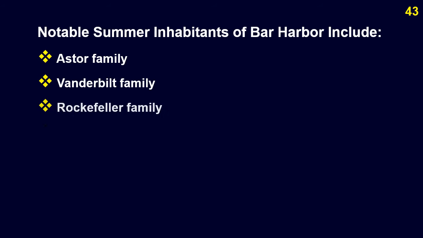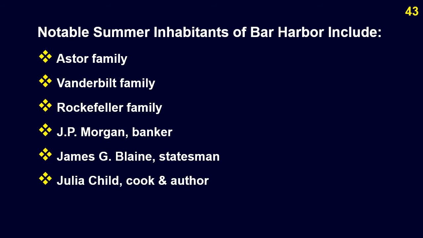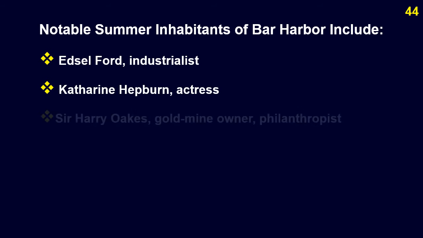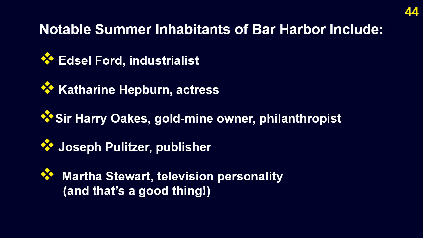These are some of the notable summer inhabitants of Bar Harbor: the Astor family, Vanderbilt family, Rockefeller family. It was the birthplace of Vice President Nelson Rockefeller, J.P. Morgan, banker, James G. Blaine, statesman, Julia Child, cook and author, and Charles W. Eliot, college president. Notable summer inhabitants of Bar Harbor also include Edsel Ford, industrialist, Katharine Hepburn, actress, Sir Harry Oakes, gold mine owner and philanthropist, Joseph Pulitzer, publisher, and Martha Stewart, television personality.